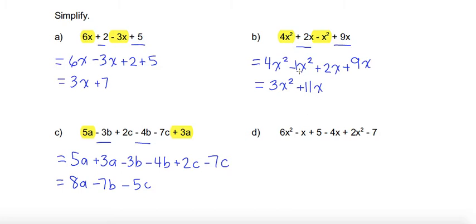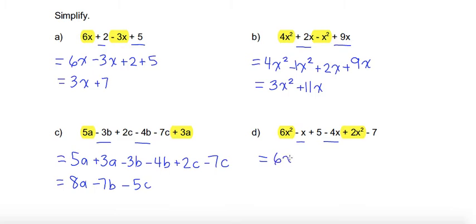All right. The last example we're going to look at, we're going to take our highlighting tool again. We're going to start with 6x squared. Going across, my next x squared is a positive 2x squared. Let's try that again so we get it all in there. Perfect. All right, the next is our x's. So I have a negative x. Going along, I have a negative 4x. Those are all my x's, and then my constants, so my plus 5 and my negative 7, I'm not going to underline or highlight. So I'm going to group my like terms.